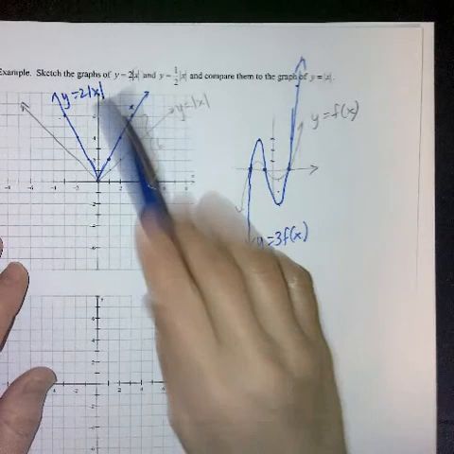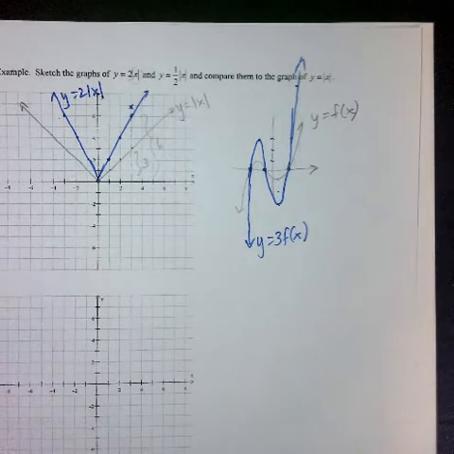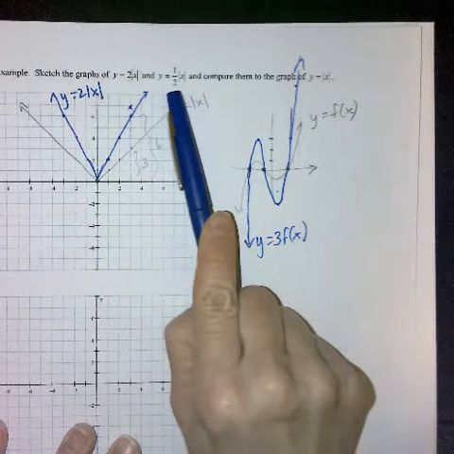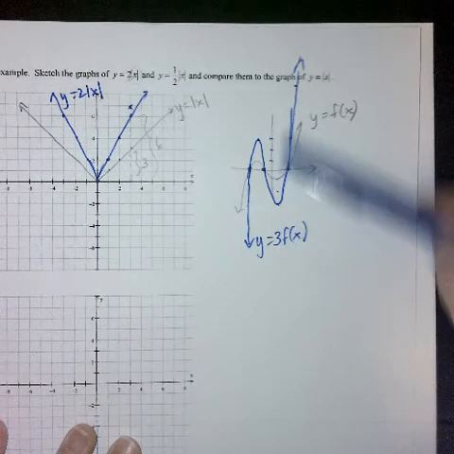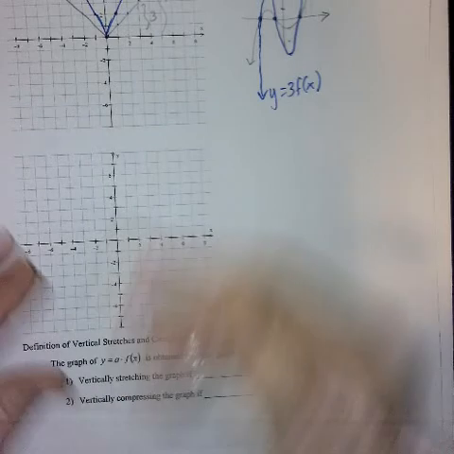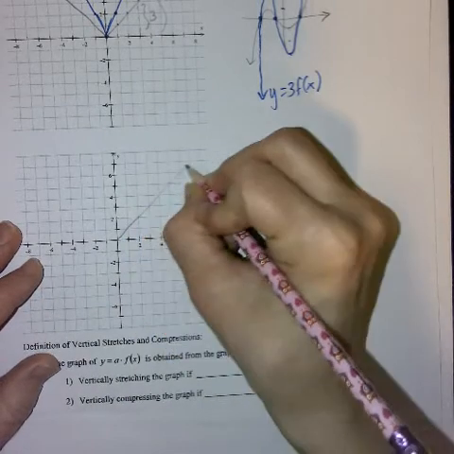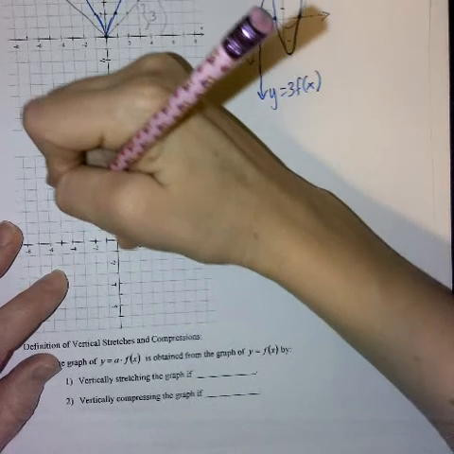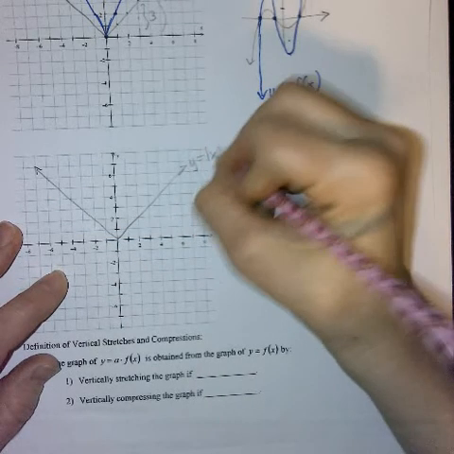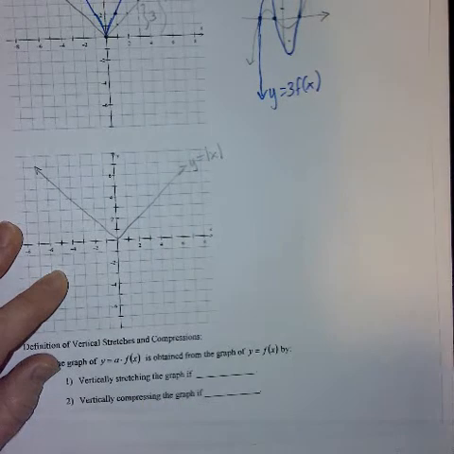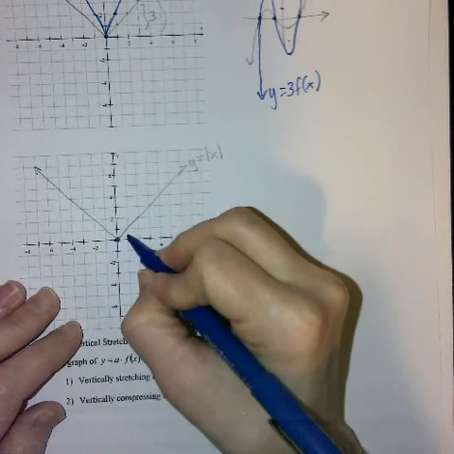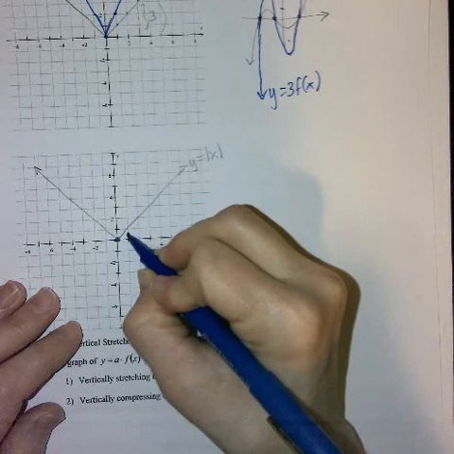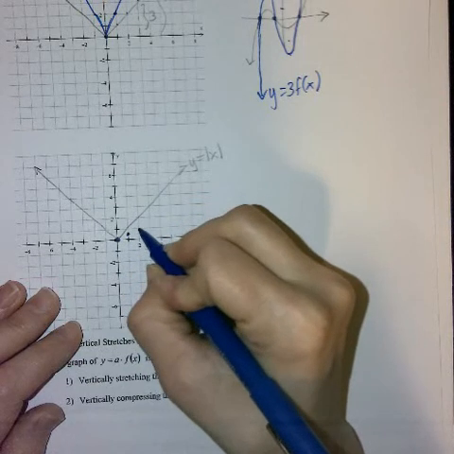Now this one has a half. Now notice the half is smaller than 1. And so what's going to happen with this one is instead of a stretch, it's actually going to shrink. So let's go back to this absolute value of x function. So now I'm going to take each of these y's and multiply them times a half. Again, the 0 times anything is still 0, so that stays the same. But when you have 1 times a half, notice the point is now going to come below the graph. 2 times a half is 1. 3 times a half is 1 1/2, or 3 halves. 4 times a half is 2.